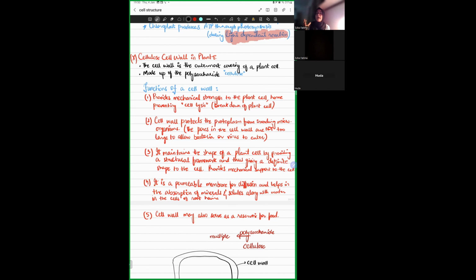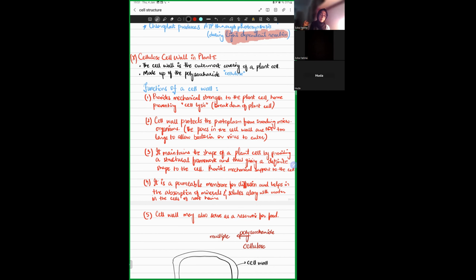So basically, cell wall is the first boundary, the first framework of the cell, and because it is made up of highly tensile cellulose fibers, it is providing the right definite shape to the cell, the right framework to the cell. So the plant cell has a regular, well-defined shape. On the contrary, an animal cell, because it does not have a cell wall, does not have that regular shape. Why? Because it does not have that mechanical tensile framework which the cellulose cell wall is providing to a plant cell.